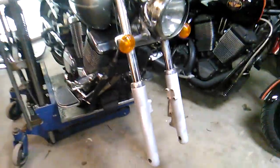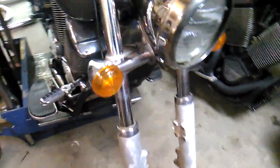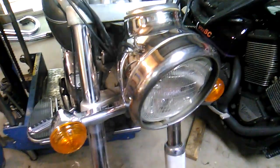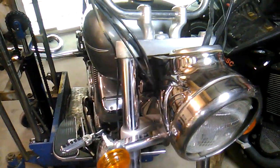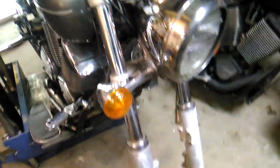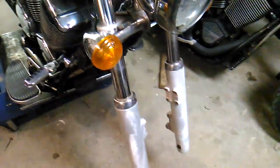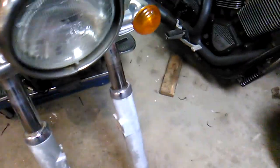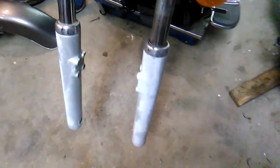I've encountered a couple of small miracles today. First of all, you guys saw me getting this bike on and off the trailer and so forth, and the brakes work. Sat for 8 years, all the other fluids turned to crap, but amazingly, both the front and rear brakes, the fluid's good, the pistons of the masters and the calipers are working. The brake line doesn't look all that great, but as long as it holds pressure, we'll be fine.